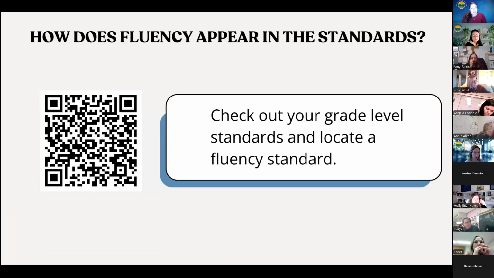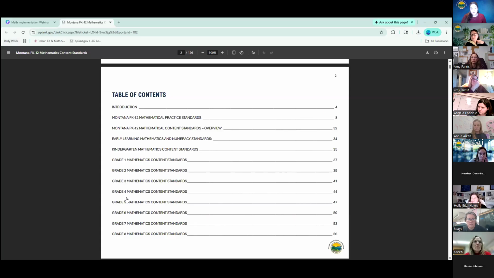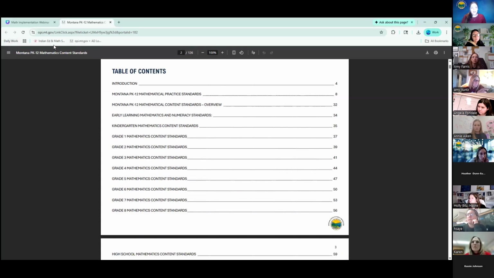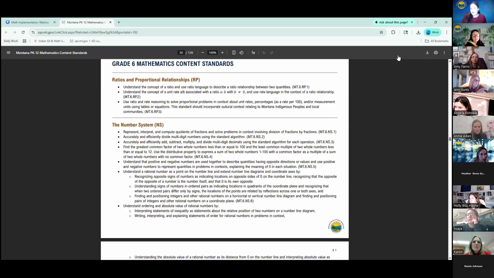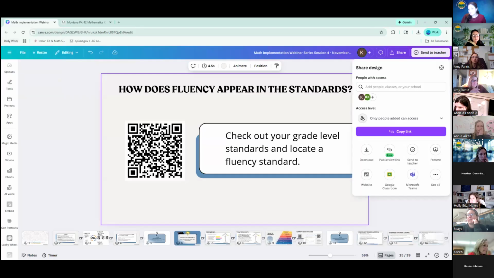So we're going to practice that really quick. I have the QR code, and then Michelle just dropped the K-12 standards document in the chat. My recommendation is if you're pulling up the doc, we'll see if it works for me. Yep, this is a clickable table of contents. So once you find your grade level, if you just click on it, it should take you straight there. And the task is we're trying to find one of those standards that's a fluency standard within your grade level.